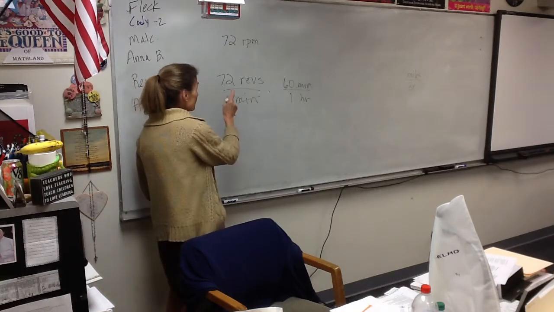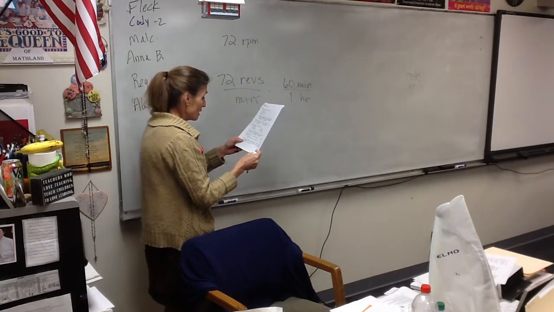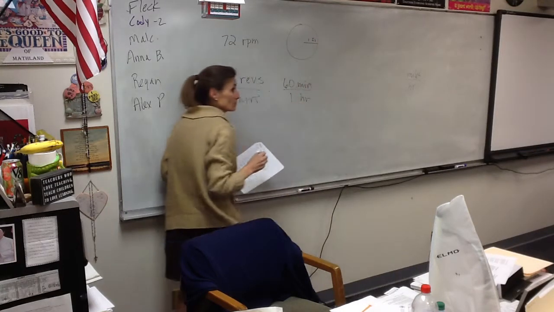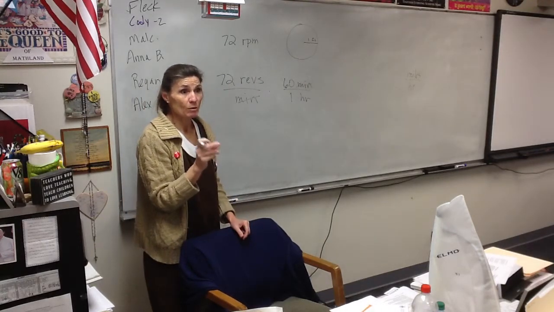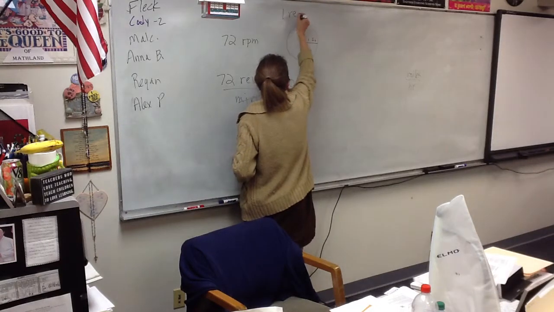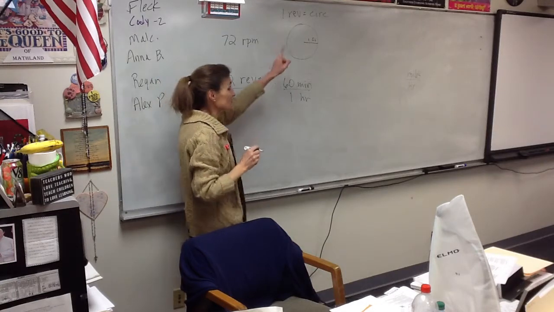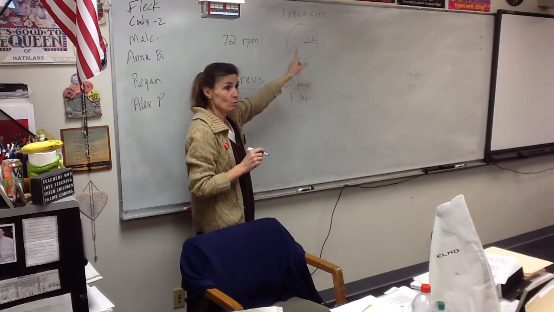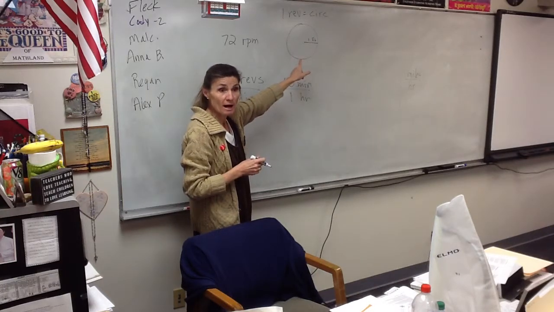Now, we somehow have to get from revolutions to miles. So let's look at this wheel again. The tire has a radius of 1 foot. Remember, there's a key piece to this. We talked about it yesterday, I think. What's the key piece? Circumference. 1 revolution is a circumference, right? So how far is this wheel going to travel in 1 revolution? What's its circumference? 2 pi r, which for us would be 2 pi feet.